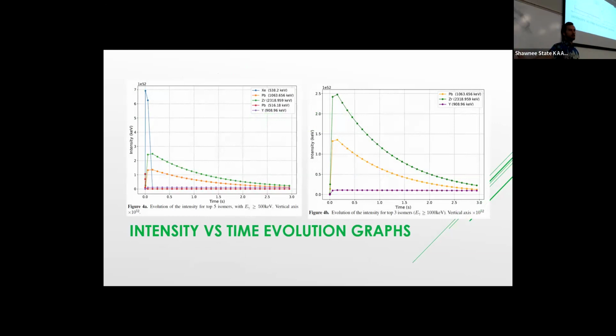And these are some of the graphs that we got with some of the most prominent isomers. And we can see that they kind of have a black body S curve, which is what we were looking for. So this is good. This is good. And so this is what we ended up with.